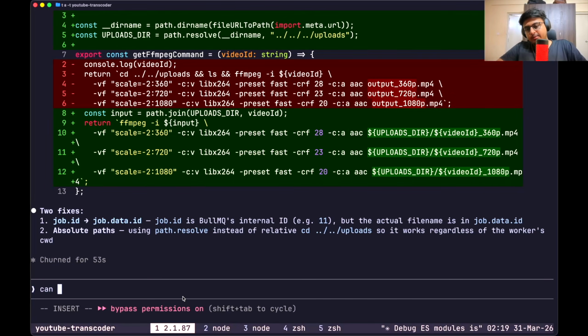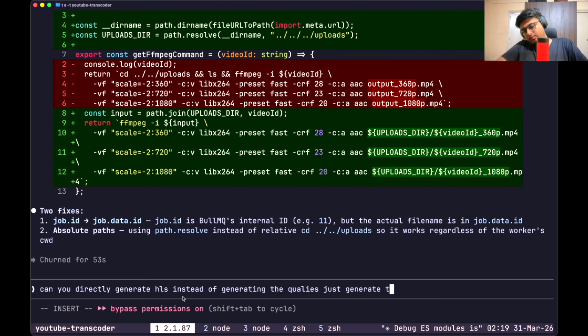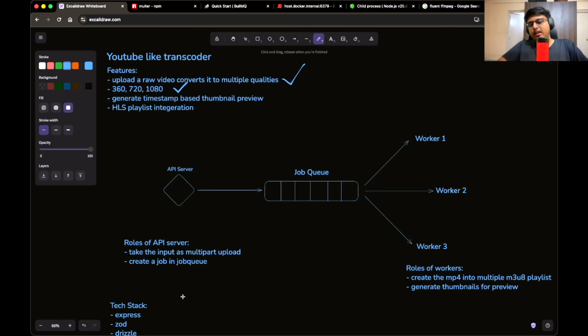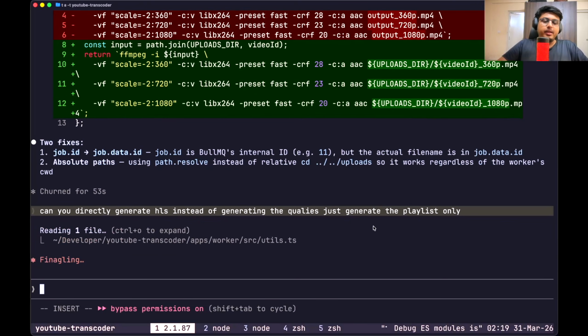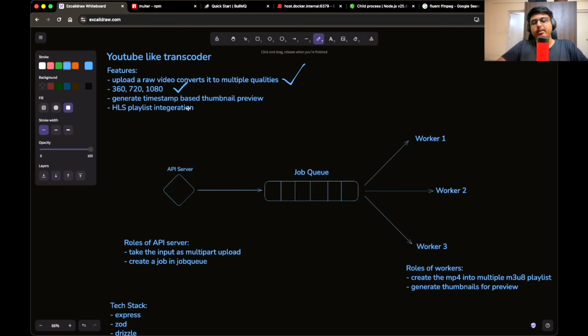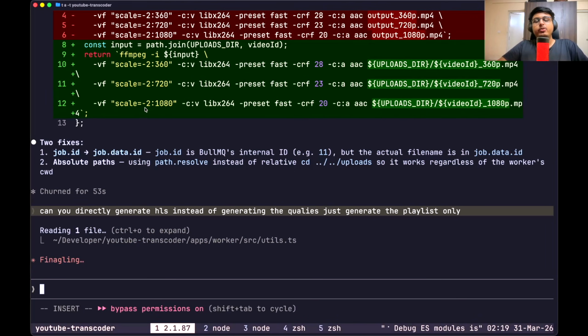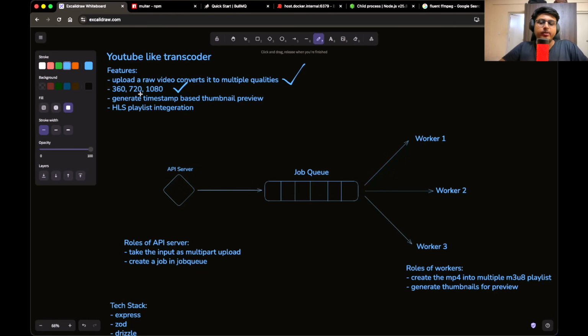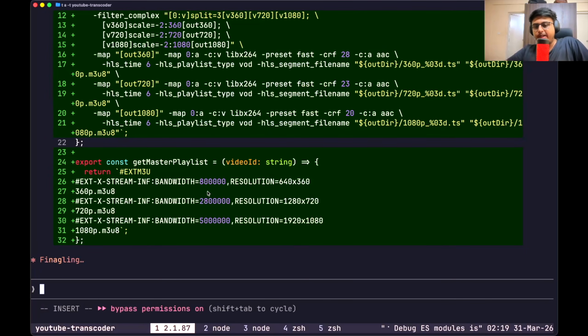Now I'll ask it to directly generate the playlist instead of just generating the various qualities, because we don't want the middleman. We just want the final format.